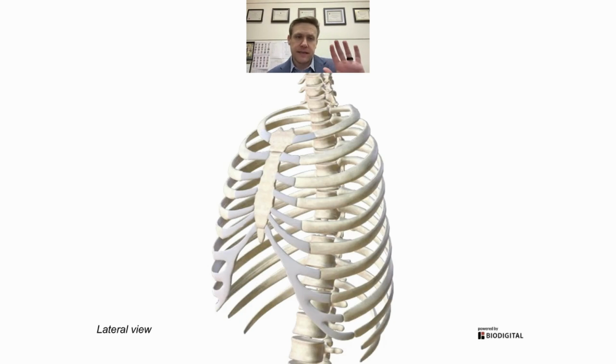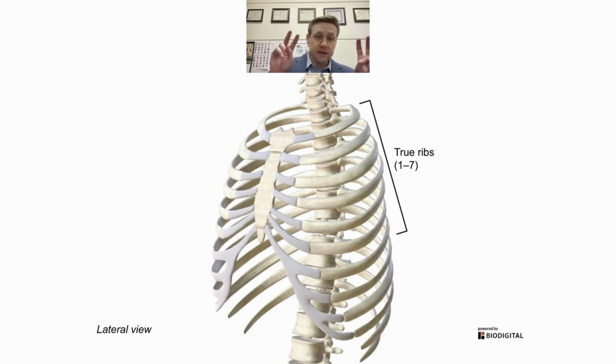We'll tilt a little bit to a lateral view to see the ribs themselves a little bit better. And we actually see that only the first 7 ribs fit this model of what we consider a true rib. So we say the first 7 ribs here are true ribs because they start at the vertebra, go all the way around the chest cavity, have a costal cartilage that attaches to the sternum. We can see that's the same for 2, 3, 4, 5, 6, 7.